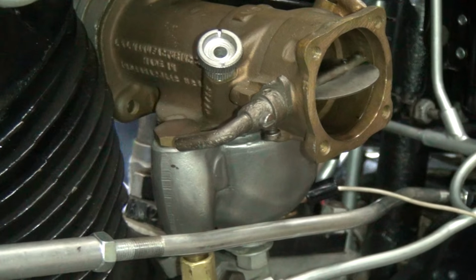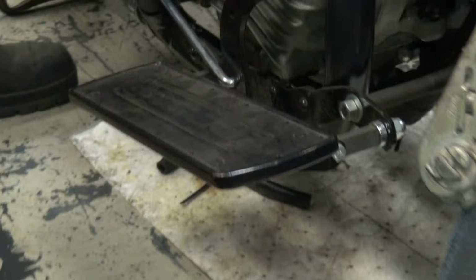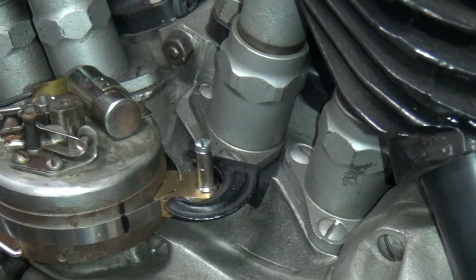Okay, so we got the retard over here. You're not watching how much I retard it. Modern terminology is just tarred. See, there's your retard right there. Bring it back about an eighth of an inch to 3/16.